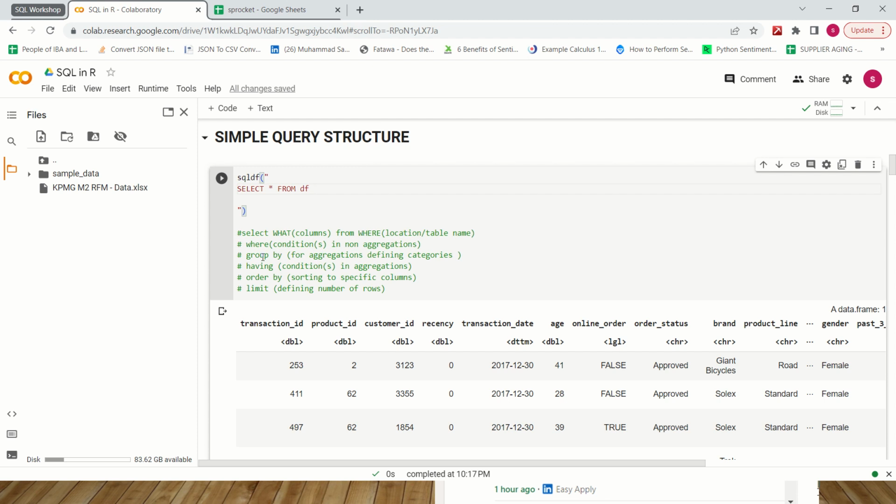If we do group by, and we want to further define the condition based on the group, we have to use having. So there's a difference between the two conditions.